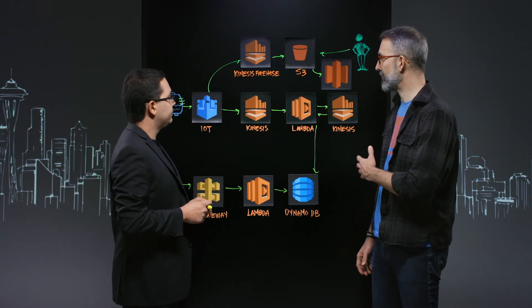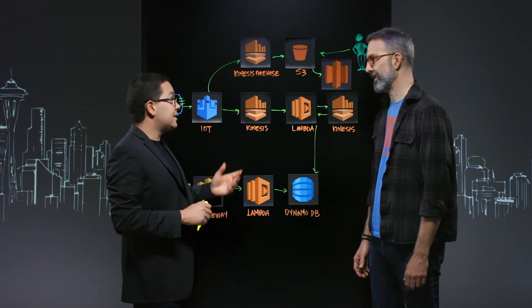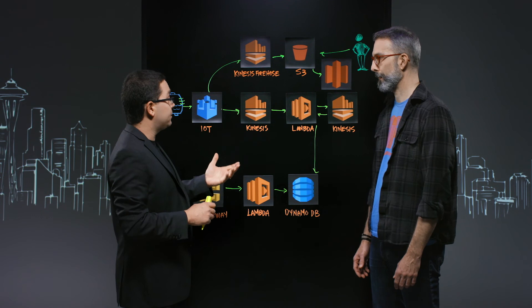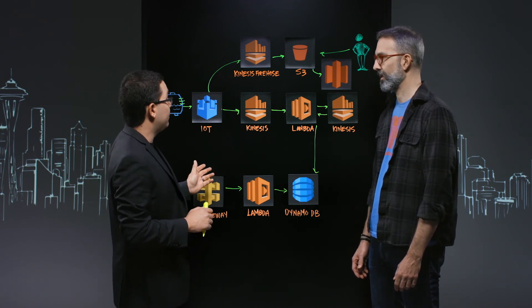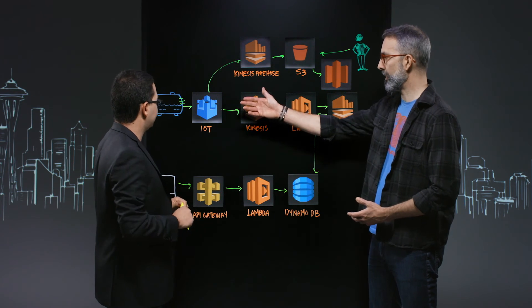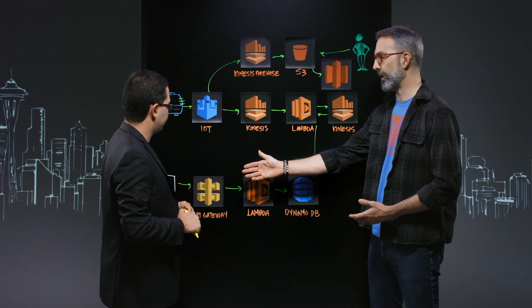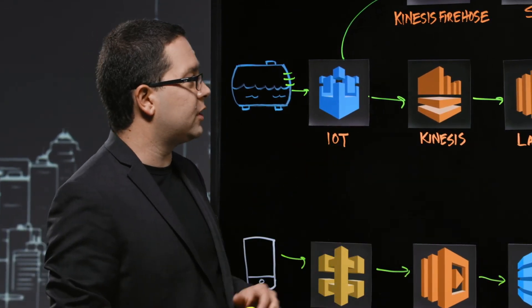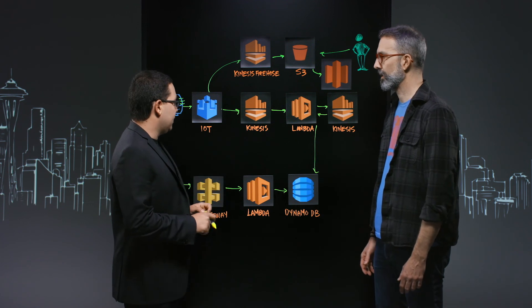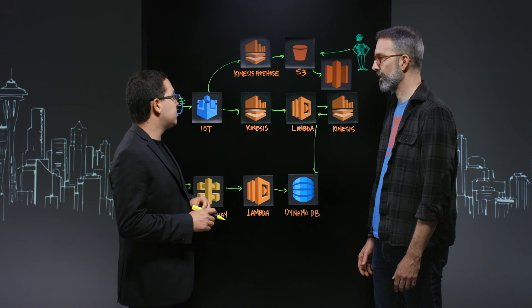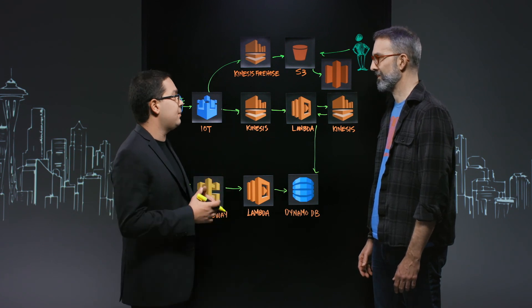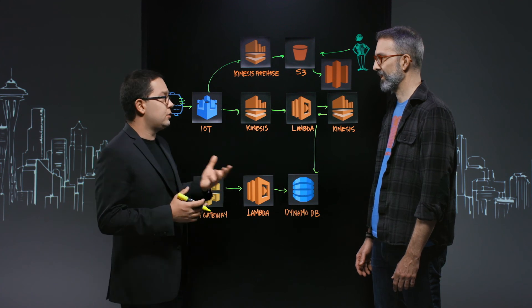One of the things that's really apparent is that this is a completely serverless architecture, and that was intentional — for cost purposes and also for high availability. All of these services are regional; none of them will fail if a single AZ fails. From the time a sensor triggers in the tank to a technician getting a notification is about one second through all these components — essentially real-time. When idle, the system costs just pennies because most services are consumption-based. We do have some provisioned capacity in DynamoDB and Kinesis, but it still amounts to pennies. At full production capacity with thousands of tanks, we run this for about $1,000 a month.